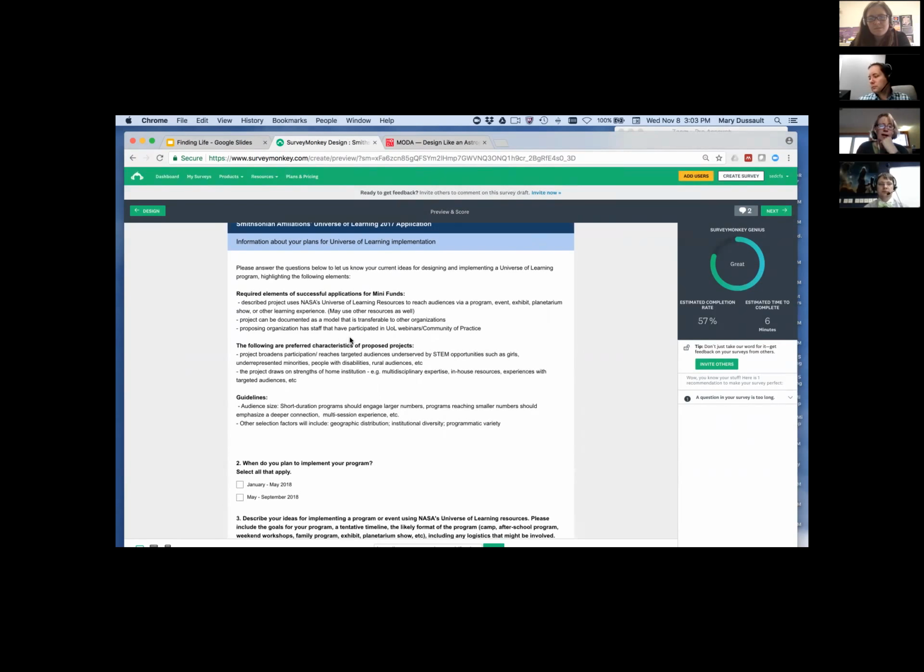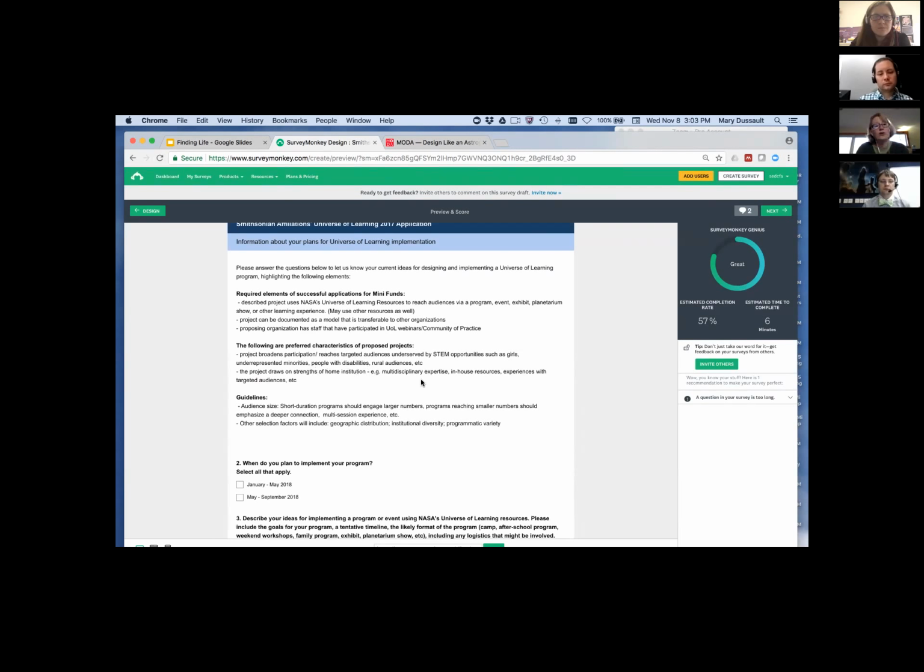What's not required but would strengthen your proposal is if you have ways to broaden participation in terms of reaching audiences that are typically underserved by science learning opportunities.